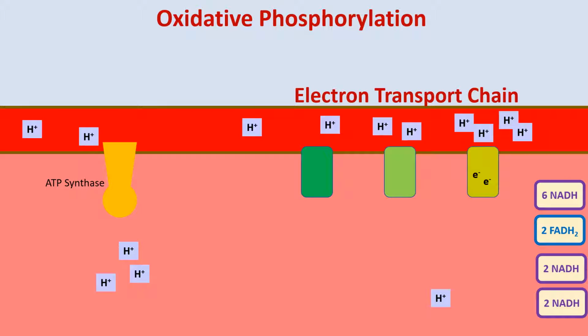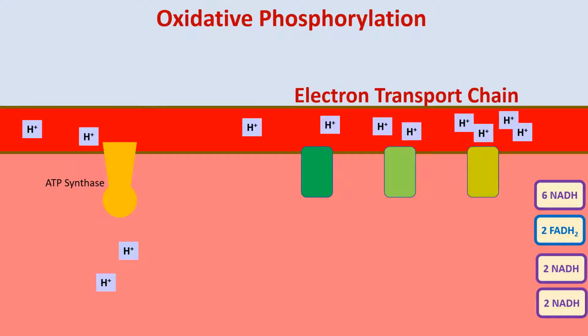Now these tired old electrons still have one more job to do, and at this point they're going to combine with a couple of hydrogen ions and oxygen to create a water molecule. And there you have it, cellular respiration. So we've been through a lot of processes and we've accumulated a lot of these NADHs and FADH2s and then used them in the electron transport chain. So what's the bottom line with these molecules? What's the real deal here?